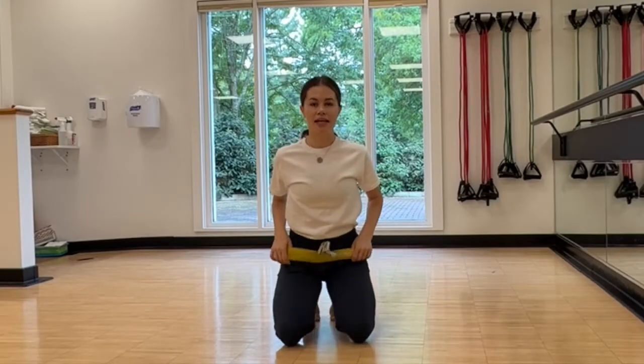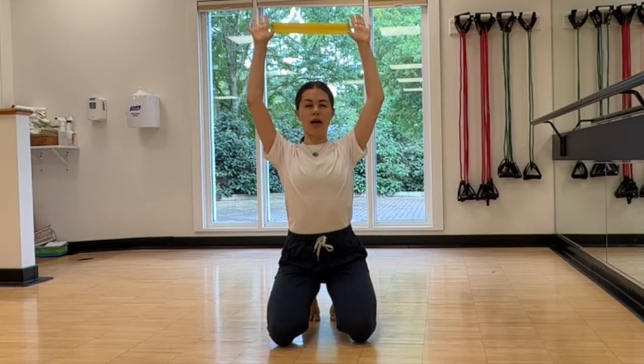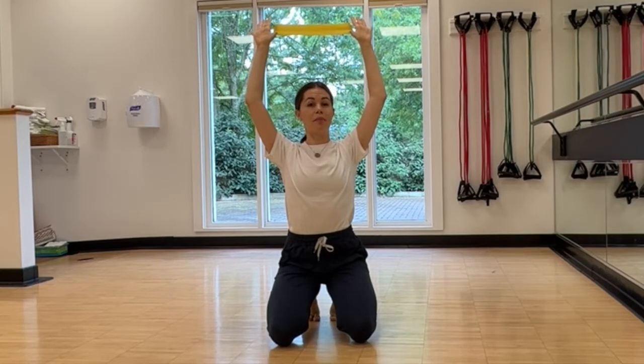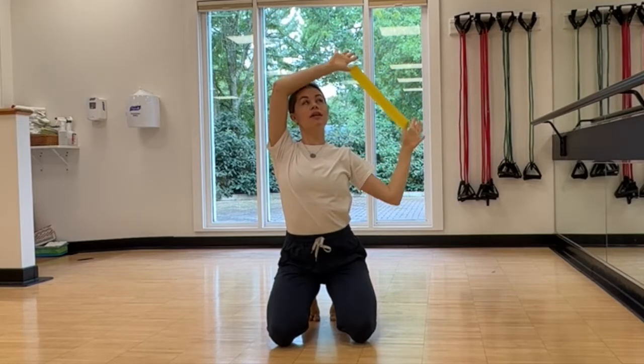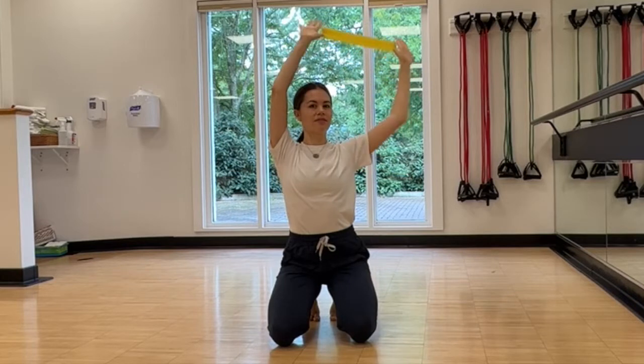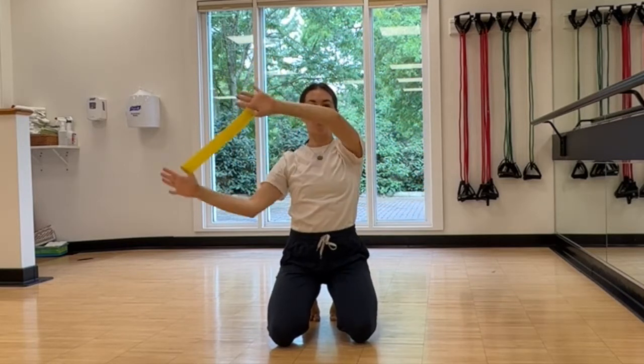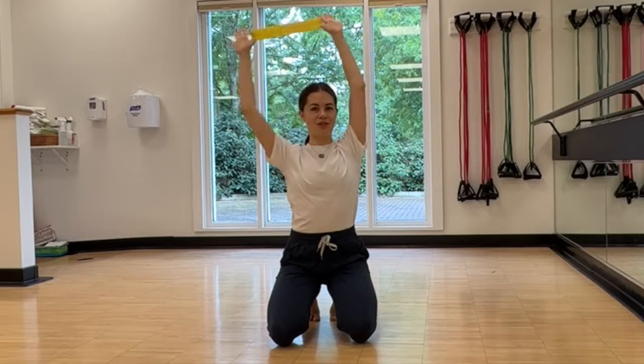I will kneel — you can stand. Lift your arms up, open your elbows, drop your shoulders, long neck. Now think about being a mime and doing everything in one plane, as if there is a glass in front of you that doesn't allow you to go forward. That's the trick.